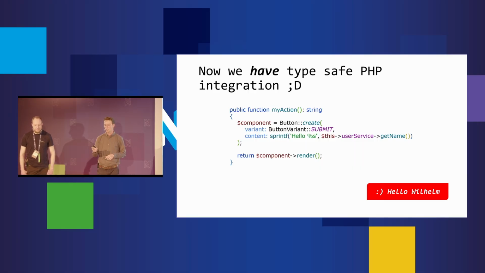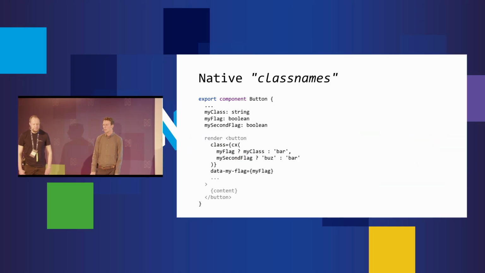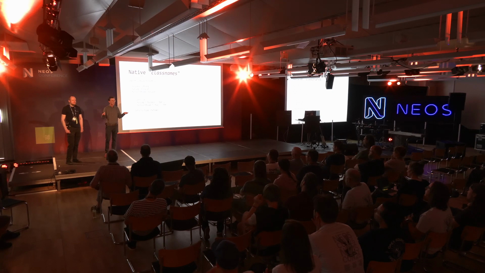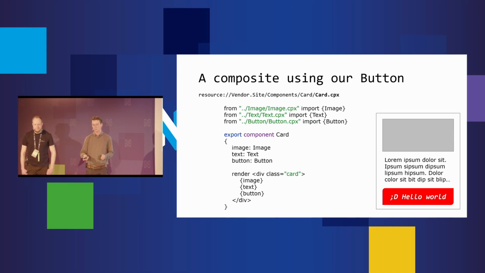And if we now look at the previous problem with the CSS classes, I want to show you how we figured that out as well. Does anyone know React class names, the package, to concatenate class names? I bet. Yes. And a feature like this is incorporated into our language, and it's called CX. You can use that to precisely toggle your class names, and also for data attribute handling, we have the simple Boolean show or show not feature. So everything should be right where you need it.